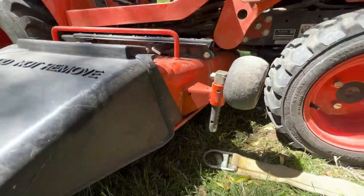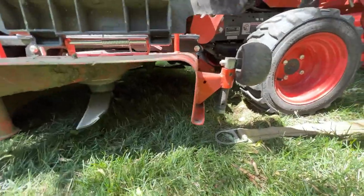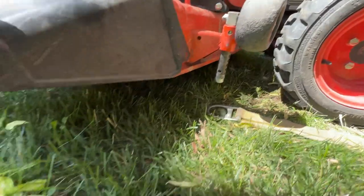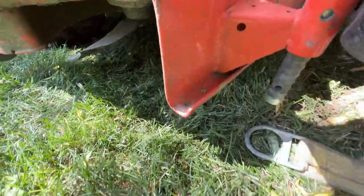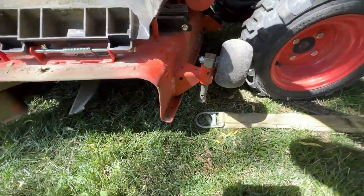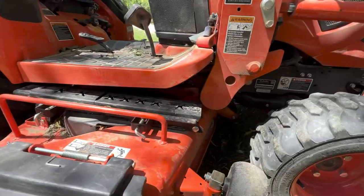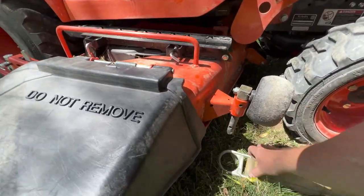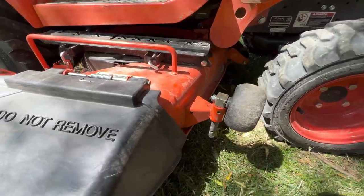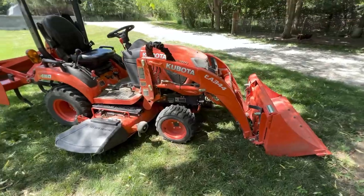Well, she got most of that out. She's still a little wonky. I wonder if I can get on the bottom there and take a little bit more of that out. I'm not sure. I really don't want to tug on this too hard because I don't want to mess up any of the linkages down there. I'm not sure if we haven't messed anything up already, but that's that in a nutshell.